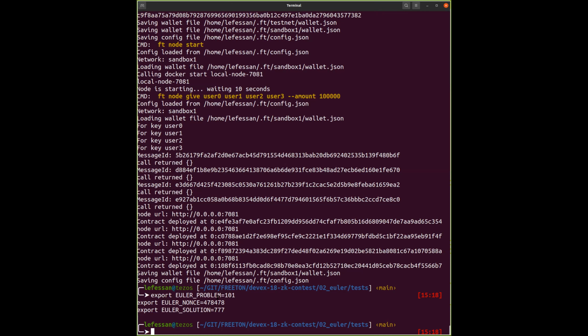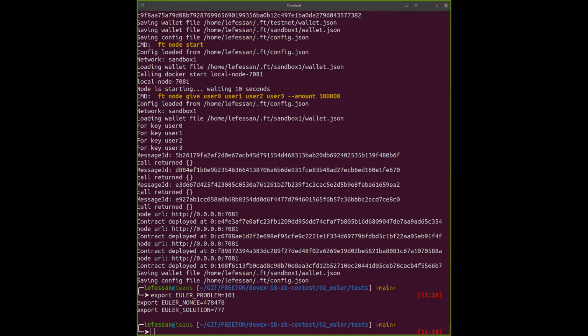Because they don't know the nonce, even if they create reverse images of hashes, they won't be useful. And for that problem, I suppose that the solution is 777.